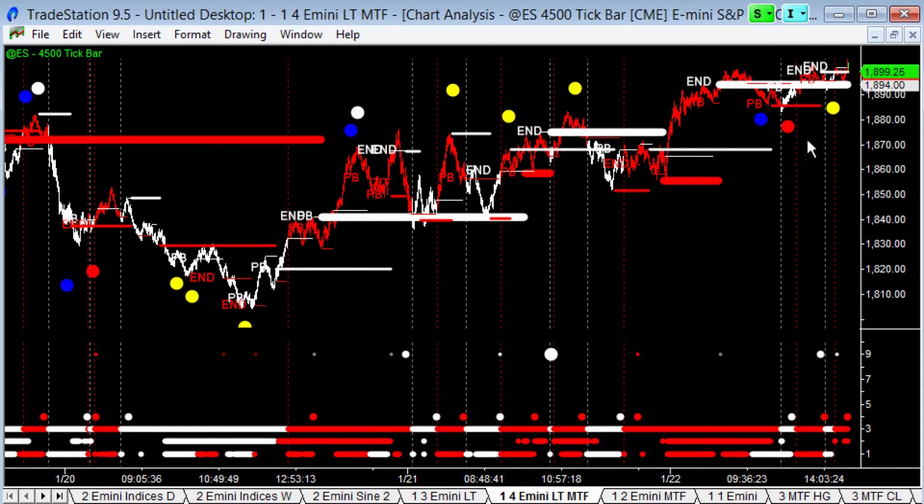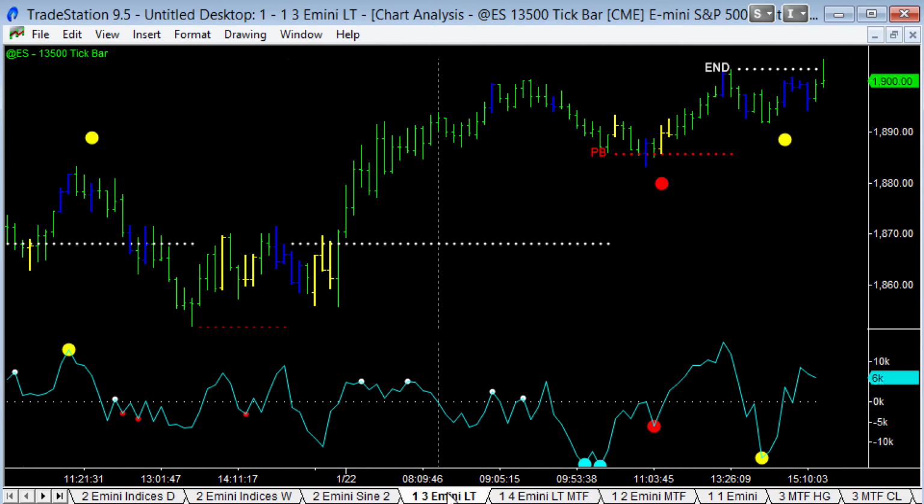So that could easily be the reason why we've run out of sellers at this point. We crack through 1900 and go for a run until we get exhaustion buying. This exhaustion buying is from the lows on Thursday, getting the move going. And we exhausted a little bit, came back into those support levels on Friday, and then go to the upside. But we've not exhausted buy. So that's why I'm thinking that this might just continue up through the 1900s until we get that exhaustion buy. So that's my theory on what's happening.